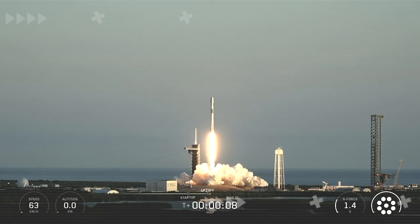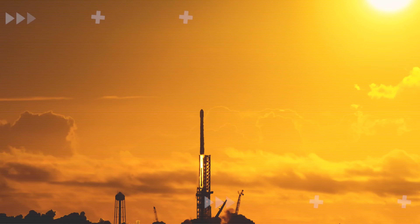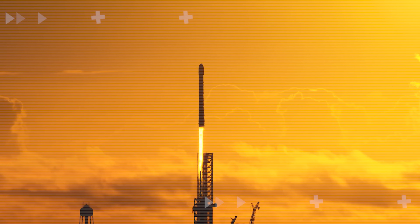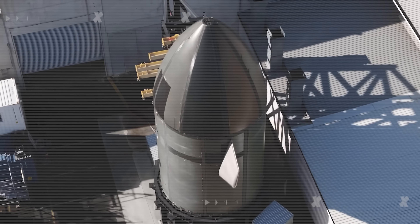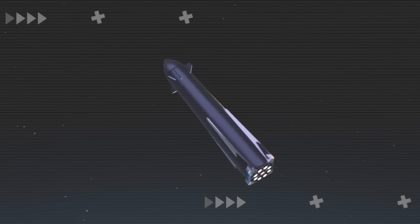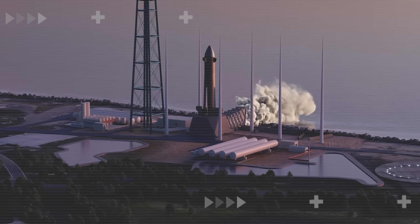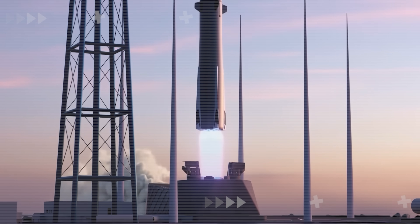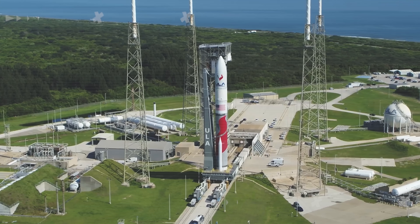What if a rocket cheaper and more efficient than Falcon 9, and even New Glenn, is about to enter the market? That moment may be closer than you think. Rocket Lab is closing in on Neutron, also known as the Hungry Hippo, a powerful medium-lift rocket with a highly unconventional design. Once it enters service, Neutron could shake up the satellite launch market, challenging not just SpaceX and Blue Origin, but the entire industry.